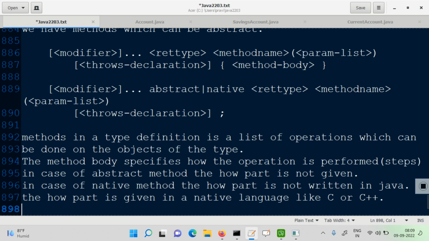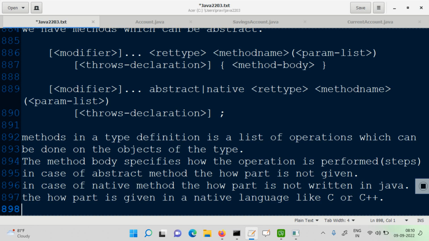So someone wants to write a method's steps, the code for the method, in C or C++. That is where he declares, yes, we have this class having such and such method, so this operation is there. But I would like to write the code in a language like C or C++. So you declare such a method as native. You are not giving the code here.